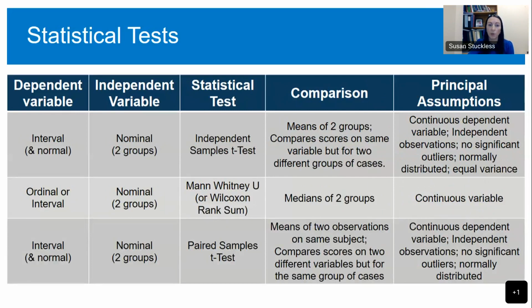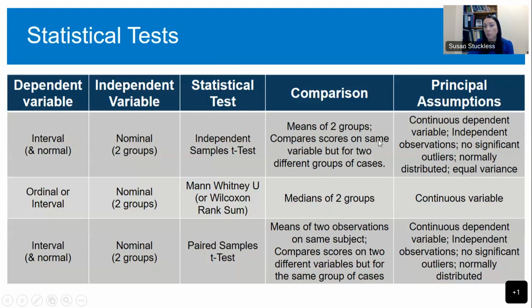And then we get into the next level of statistical test, which I won't call complicated. These are the independent samples t-test, which compares the means between two groups. So maybe I want to know the difference in age at death between males and females for some project you're working on. In that situation, your dependent variable is the age, and your independent variable would be gender.